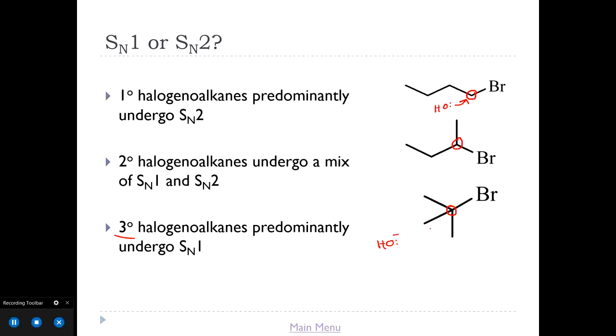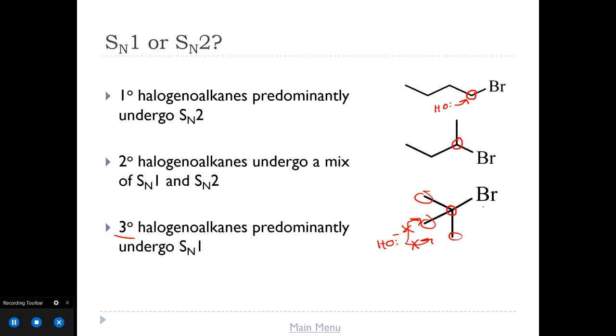Okay, so steric hindrance basically means there's a bunch of other stuff in the way. So this hydroxide can't actually get in to attack because of these other methyl groups here, here, and here. Remember, these things aren't just stationary. They're constantly moving, swinging around. The hydroxide can't get in to attack that carbon. It's blocked. There's too much hindrance in its way. So again, we call it steric hindrance.